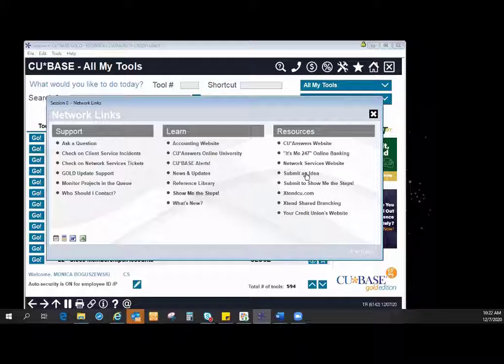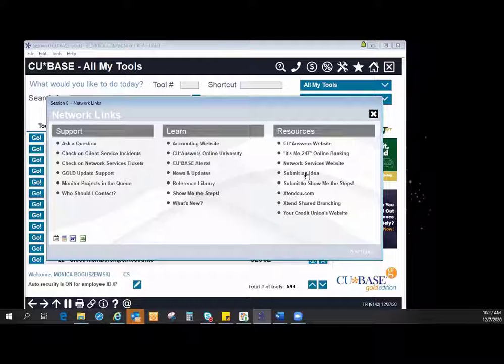So refocusing on ideas that make us a cooperative, that living, breathing network we talked about earlier. Remember, we're all in this together. So as you have an idea and you craft that, keep in mind that to make it truly work, it has to scale out to the whole cooperative. So every credit union network, your peers, your partners, your collaborators will all benefit from it. You can submit your idea here, and then our teams will be contacting you in regards to more information or clarification.